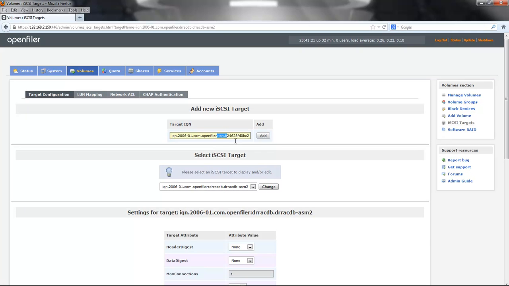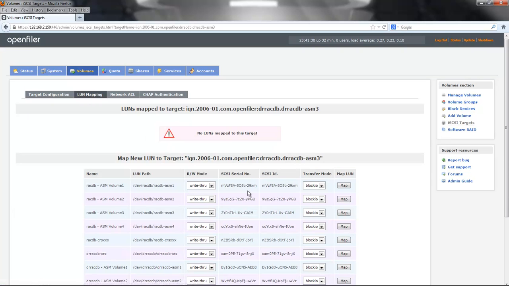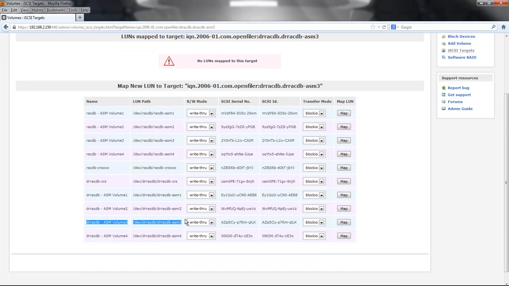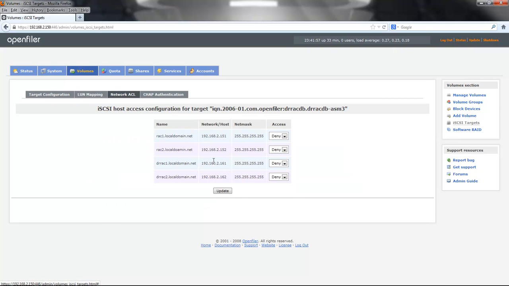Now this is ASM3, add. Let's change to ASM3. LUN map, ASM3 map. LUN pass. Access control list. Allow, update. So it's updated.